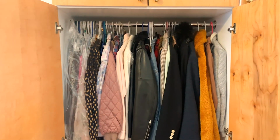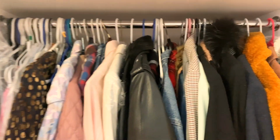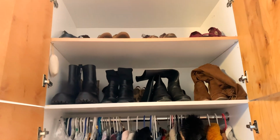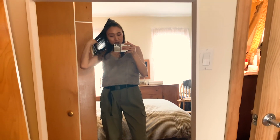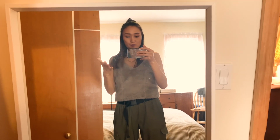And this is my wardrobe. It's packed with a lot of winter coats right now because I really haven't separated anything. But I have all my dresses, jackets, everything. And then I have some boots and more shoes up here. Honestly, having moved from one country to another so many times, I get very conscious of buying a lot of stuff, which is why I like thrift shopping, because when I go thrift shopping I also pick out some clothes or shoes from my wardrobe that I want to sell, so it's more like an exchange for me. And also it's eco-friendly.